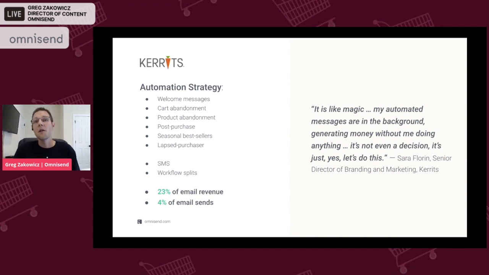So 23% of their total email revenue, 4% of email sends. You can see the figures here, and they are just generating repeat customers. They're engaging people at every step of that customer journey, and it's super important for them. And it's all with one person doing this work. So super important, but super doable.